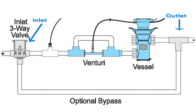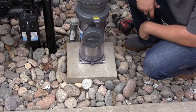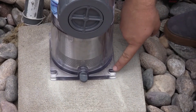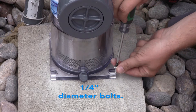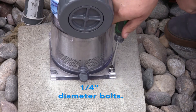Installation of three-way valves on both the inlet and outlet lines attached to the vessel plumbing is mandatory if an automatic vessel cleaner is used, or if the vessel and associated plumbing is located below the water line. Failure to use valves where any portion of the device is below the water line will not allow the device to be properly drained, which could lead to cracking of the unit if any retained water freezes. When the vessel installation location has been determined, it should be secured to a concrete or wood base. Four mounting holes are located in the mounting base of the unit that accommodate one-quarter inch diameter bolts. Failure to secure the unit may cause noise due to vibrations caused by water passing through the wet chamber.